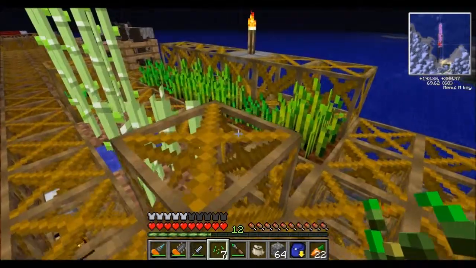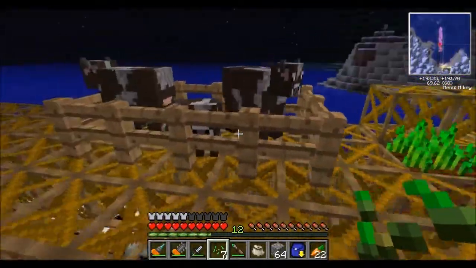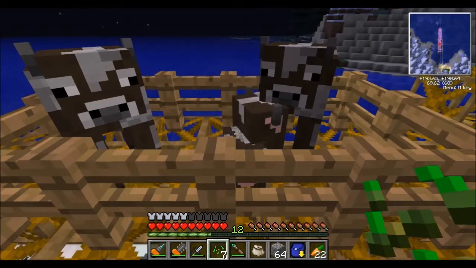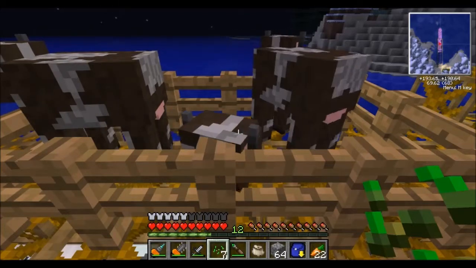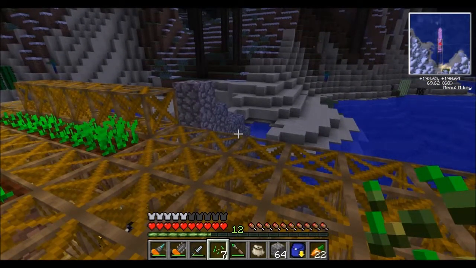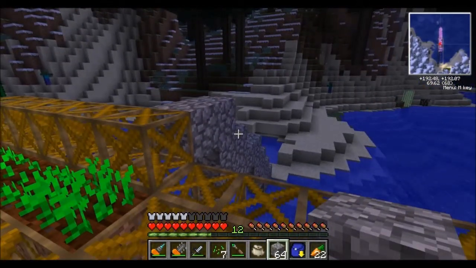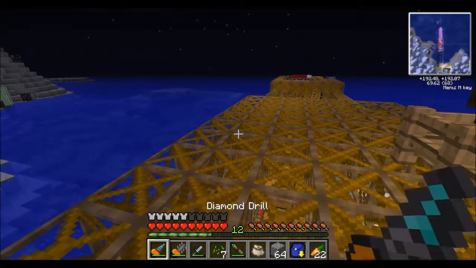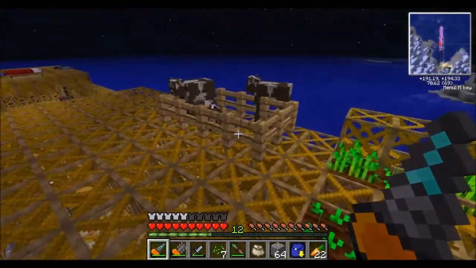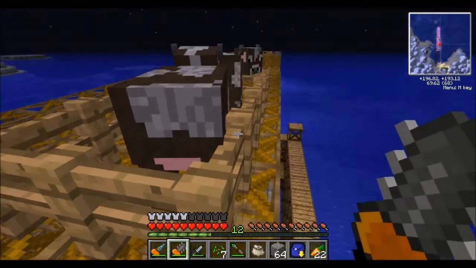And since I've got a renewable source of wheat that I can take with me, I thought I would capture me a couple cows and at least breed a third, and then kill off one of the adults, so that I can at least keep a breeding pair in here. Now I did this the simple way of just basically building a little bridge out to here and leaving the cow up here with wheat. Nothing complicated, but it works. Might do this. No. Apparently they don't like being there.